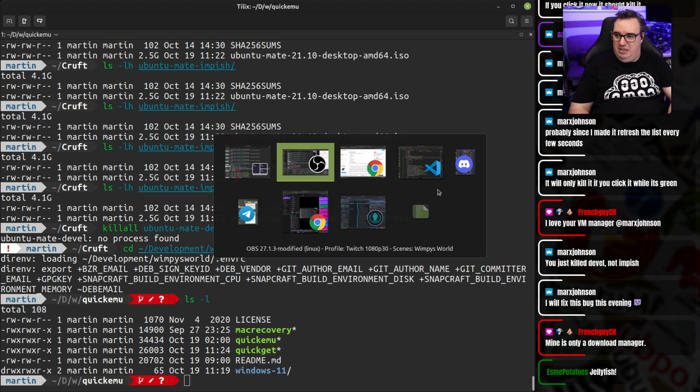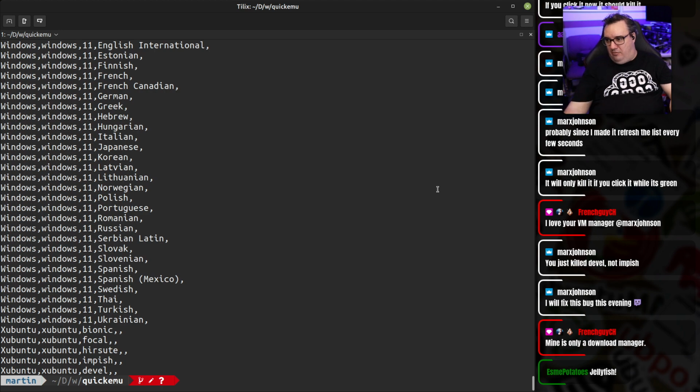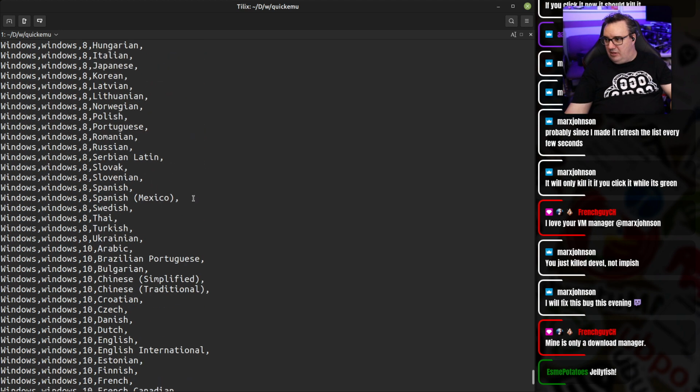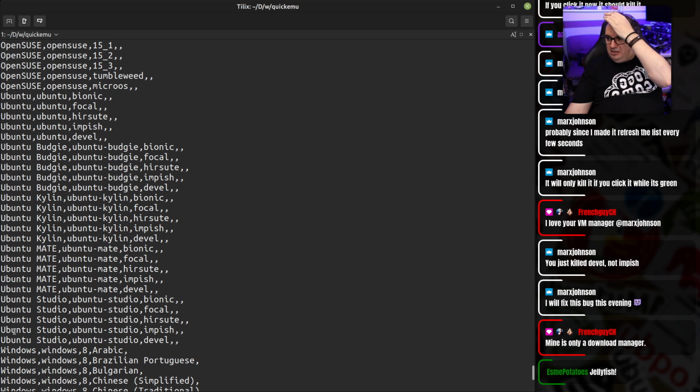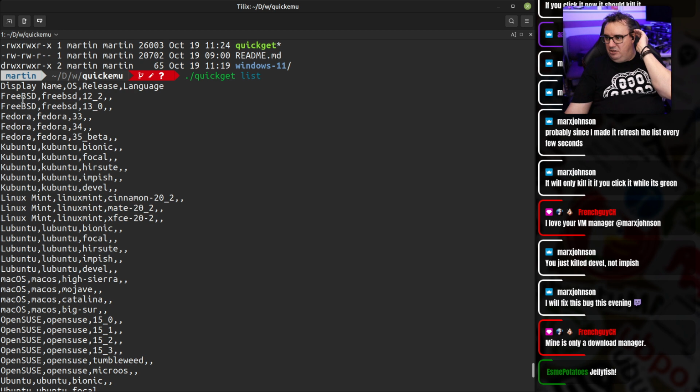So if I'm in here now, it should sort the OS at least alphabetically, regardless of anything. So there's Ubuntu, Budgie, Ubuntu, Chillin Studio, OpenSUSE, macOS, Ubuntu, Linux Mint, Ubuntu, FreeBSD, Fedora. So that does look like it's in alphabetical order to me.